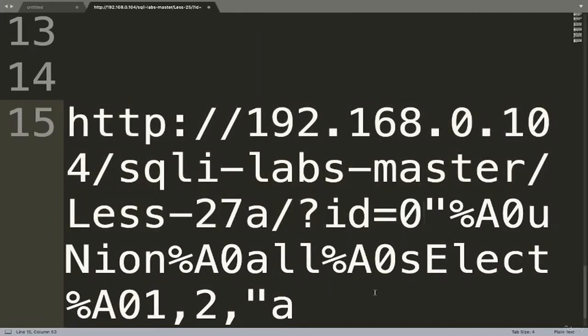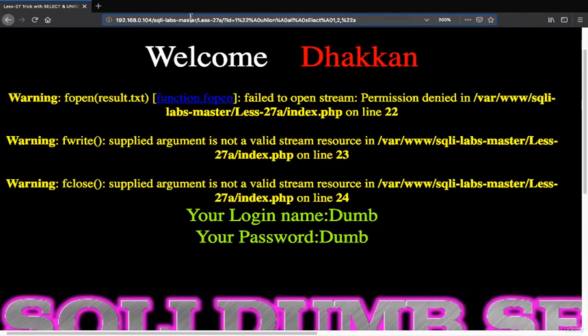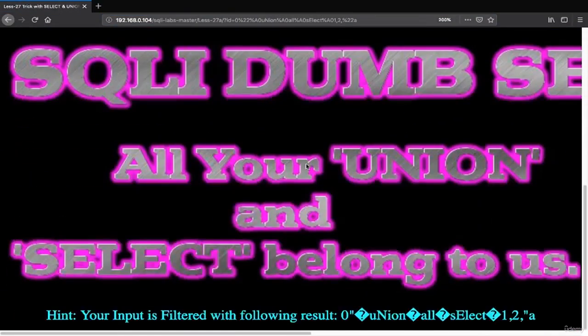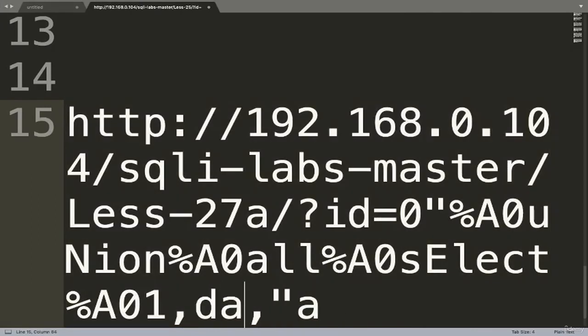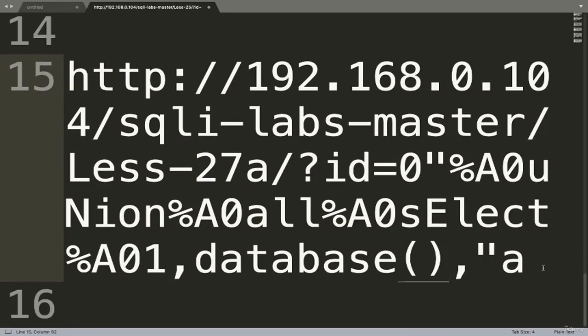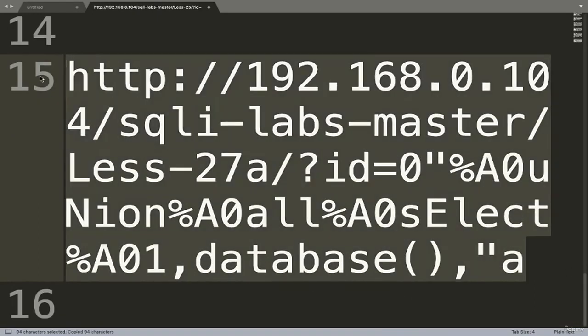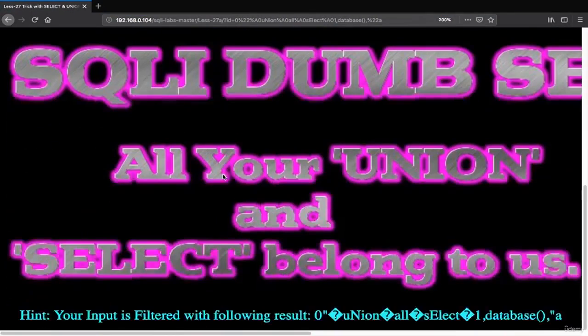So I'll put 0. Perfectly all right. 2 and A is reflecting, so we can execute any database function over there. Let's try this. Yes, perfectly all right. We got the database name.